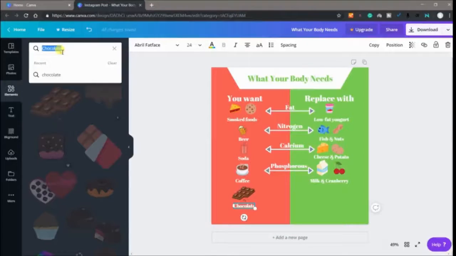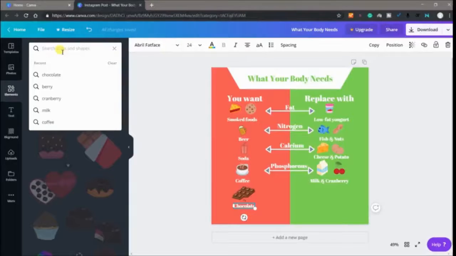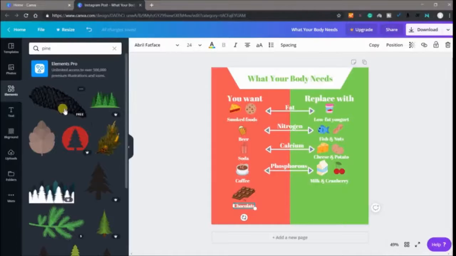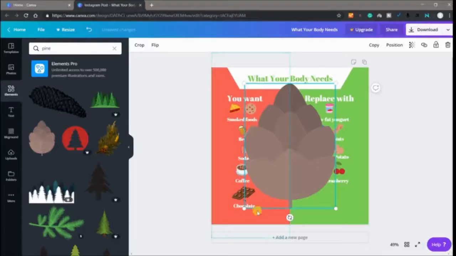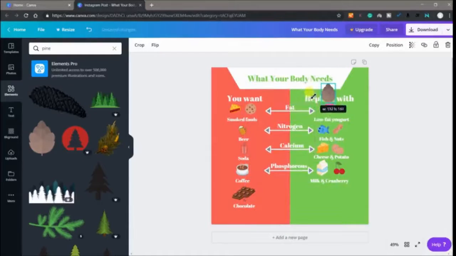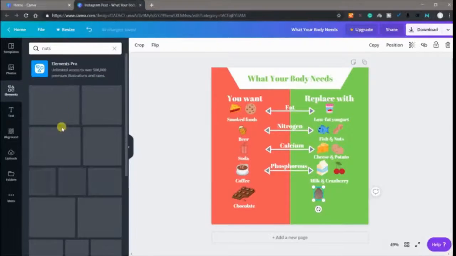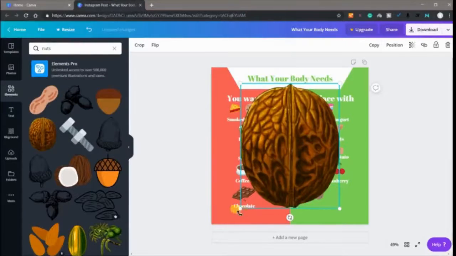Okay, click in elements and search for pine. Oh, this one is great. Drag down, pine and nuts. Okay.